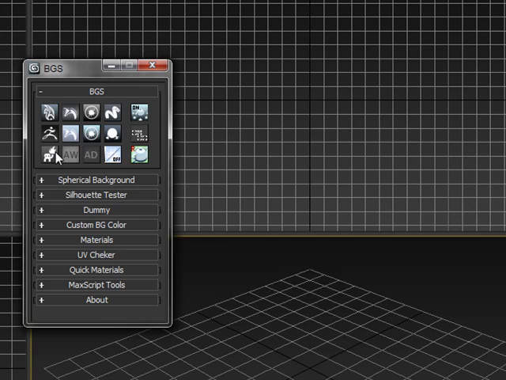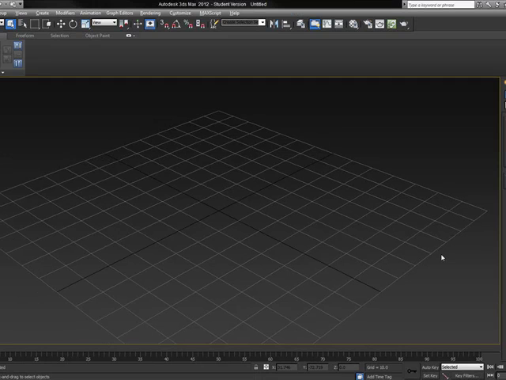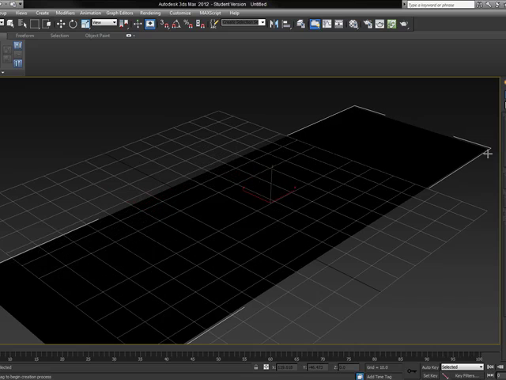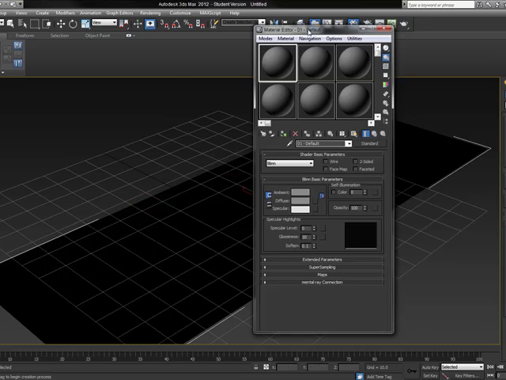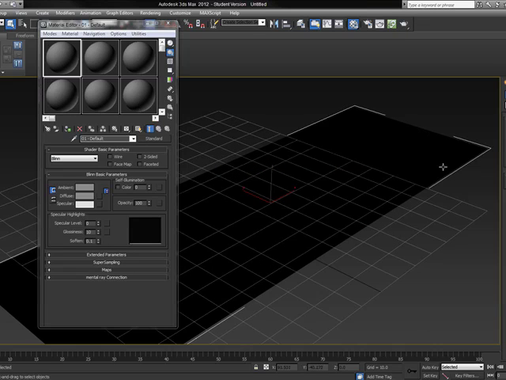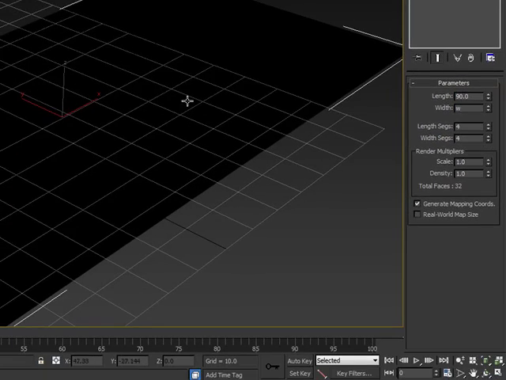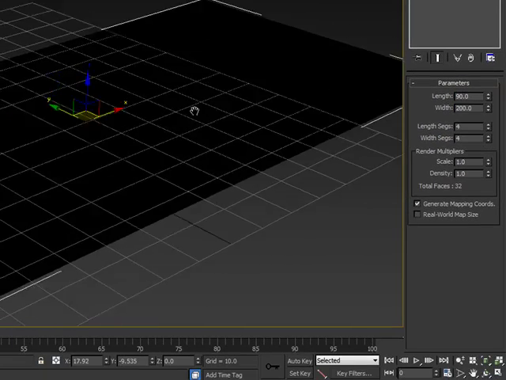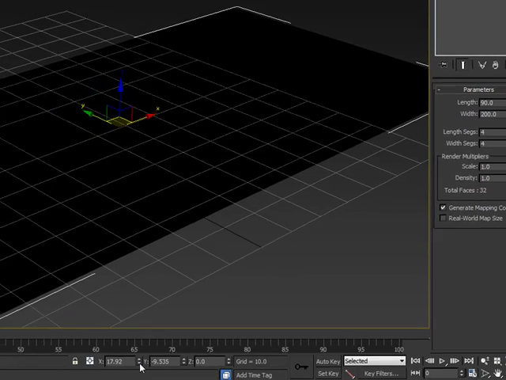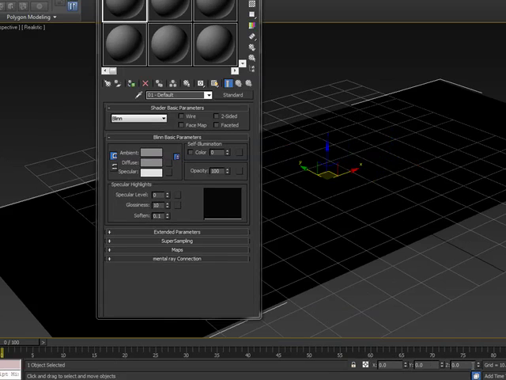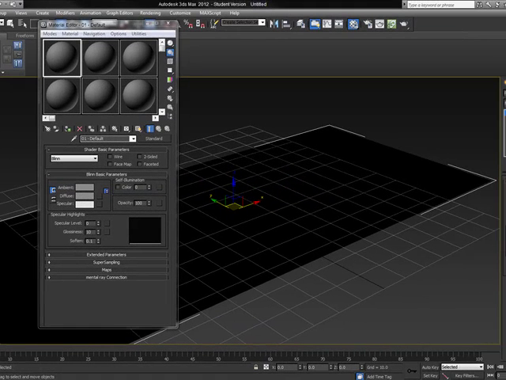Let's see, how do I want it to look? That looks fine. So I'll maximize the window. The first thing we need to set up is a plane. The plane has a specific size and a specific relationship to what we're going to be doing here. So when I create it, I'll open the material editor, and I'm going to make the plane a length of 90 and a width of 200. And I'm going to make sure that I center it right at 0, 0, 0, dead center of the world, by right clicking on the bottom arrows on the X, Y, and Z.